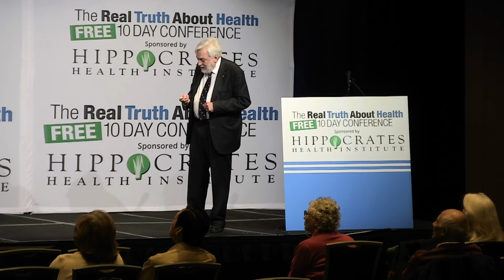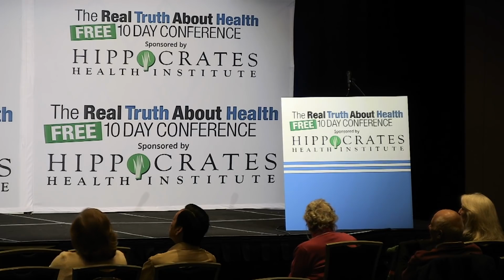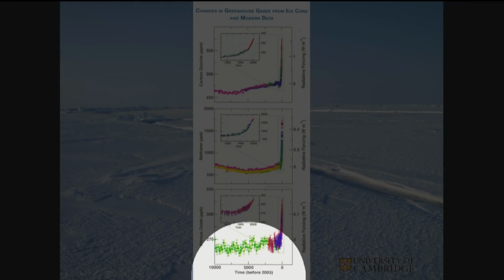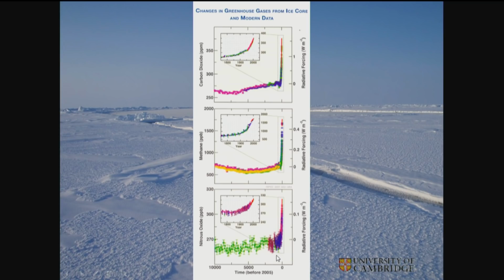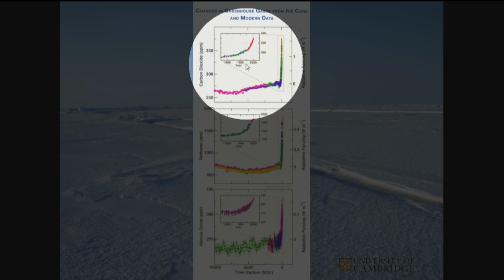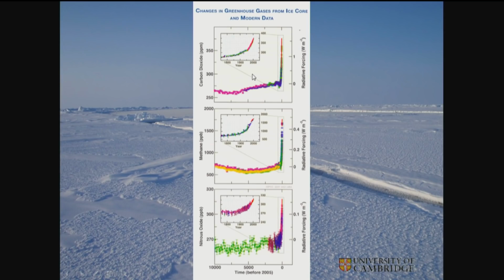Here we are. Anyway, we had this natural tendency to, when we came out of a glacial period, go up to 280 parts per million of CO2. And this shows the last 10,000 years since we came out of the last ice age. And we can see that up here, the Earth went up to 280, and amazingly it stayed at 280 from 10,000 years ago right to the middle of the 19th century, right to sort of 150 years ago.